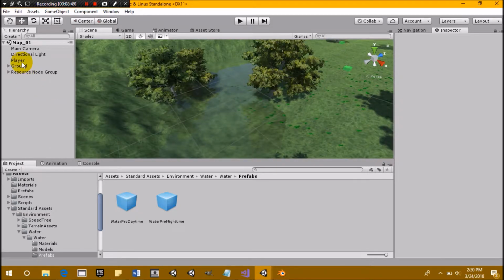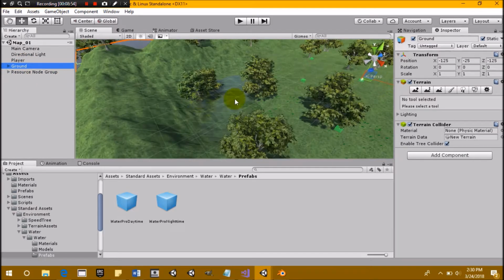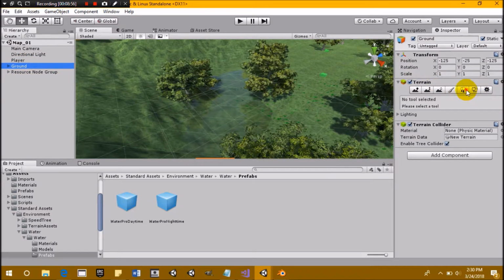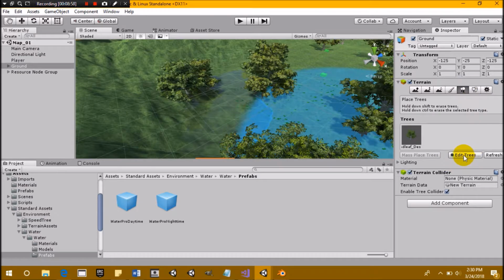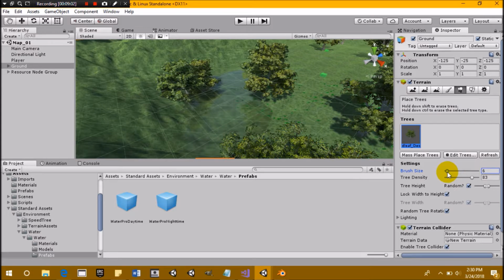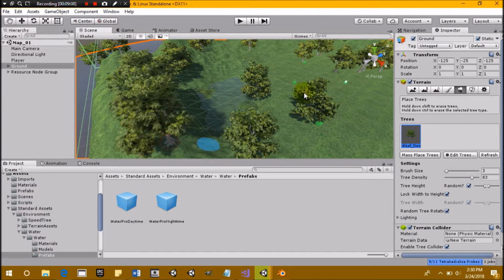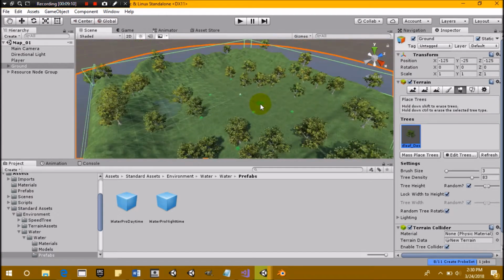All right, so we're going to go ahead and finish this up by just deleting this one tree, and then we'll be good. So let's go and select that, shrink it down a little bit, hold down shift, and then just delete that tree. And then we'll just place a couple more right there. All right, and that is it for this tutorial.